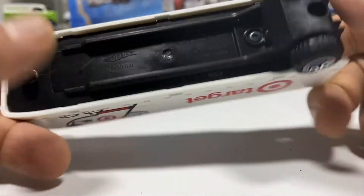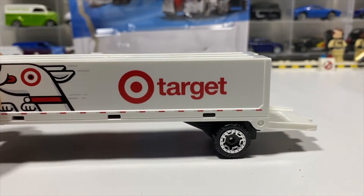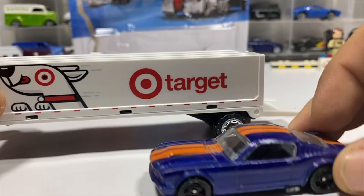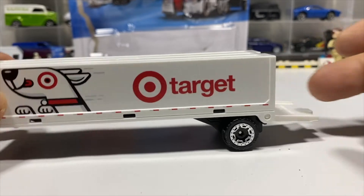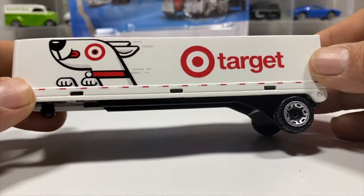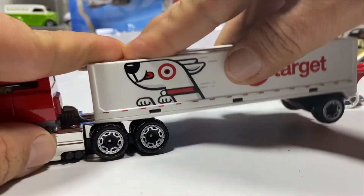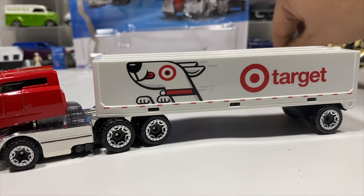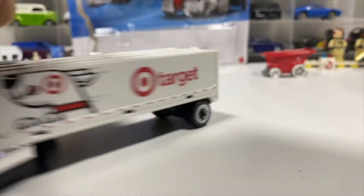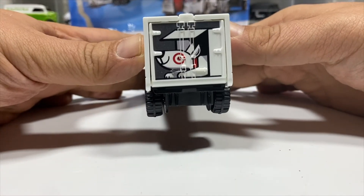The trailer is completely plastic and features an opening door, which isn't super realistic but acts as a ramp. I tested a custom Mustang and it does fit in there, which is awesome. The shopping cart car is unfortunately too high to fit. The trailer features the Target name and logo and the Target dog Bullseye, their mascot. It snaps on here. In homage to Race Grooves, we're going to give it a rolling test — no squeaky wheels, great roll, turns like a champ. The back features Bullseye as well.